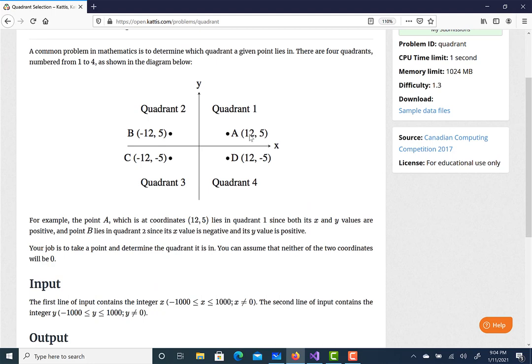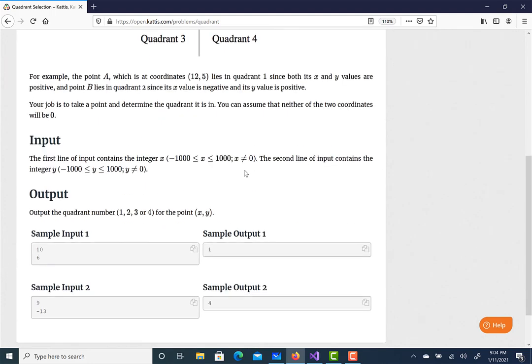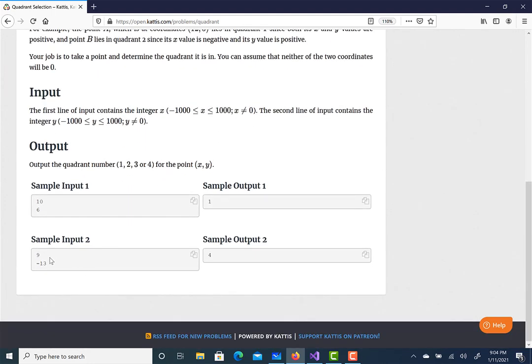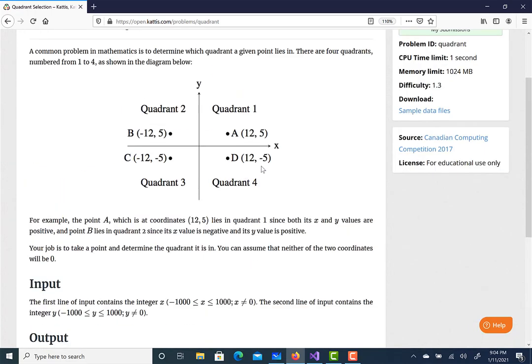Positive and positive gives us quadrant 1. Here's another example where x is 9, which is positive, and y is negative 13. We would expect that to be quadrant 4, because with positive x and negative y, that puts us in quadrant 4.